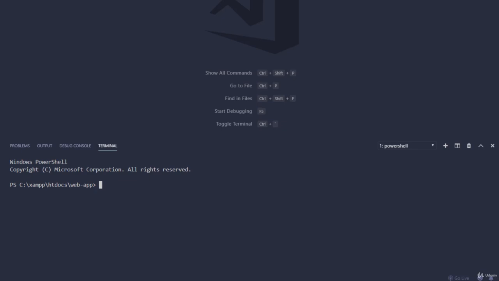Right now, I'm inside my editor. I'm in a brand new folder called web-app. Make sure your command line is pointed to this directory. My editor automatically points to this directory. If you don't have Visual Studio Code, then that's fine. You can use the command line your operating system comes with. Use the cd and ls commands to help you navigate to this folder. When you installed Composer, you were given a new command called Composer. Input this command and press Enter.